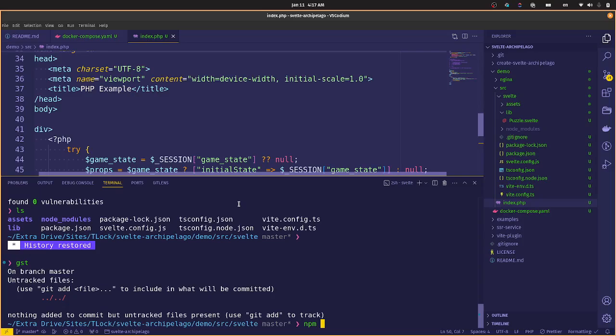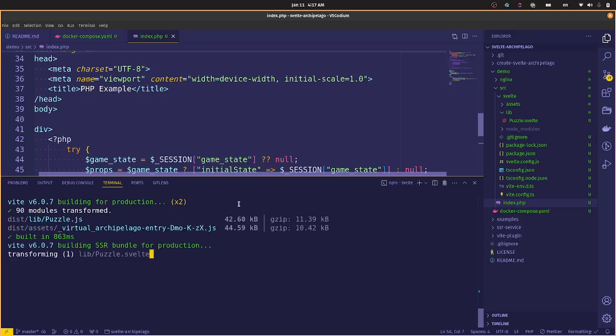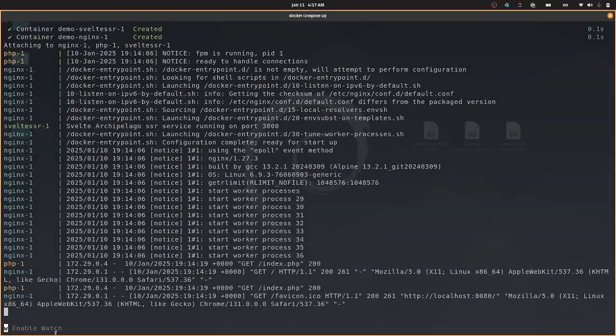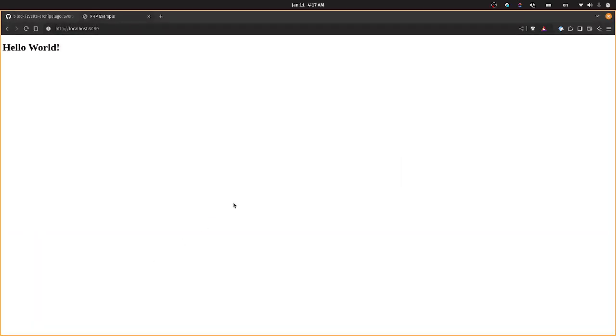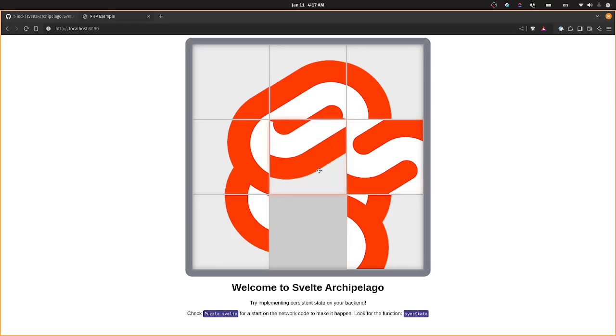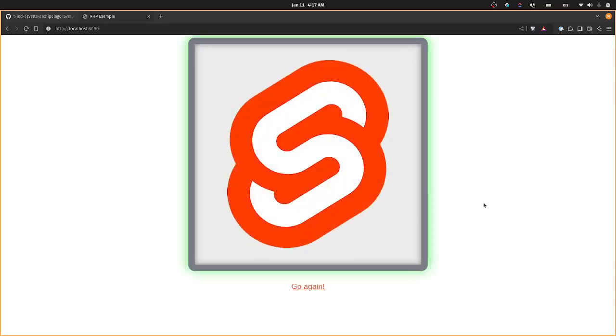Okay, so let's build our bundles. And this is running. So let's see what we've got here. Wow. And this is what we start with. So a nice little puzzle, a fun Svelte UI.